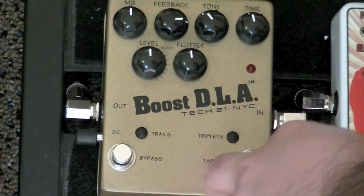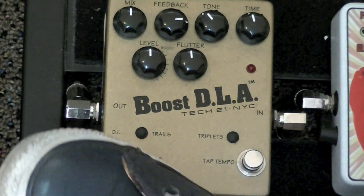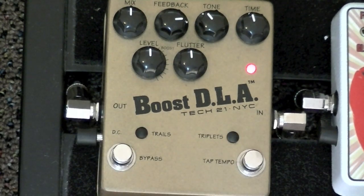Let me start that again and get rid of that. There we go, trails are off. So I'm going to set that again. So if you do the swells, you can get those cool ambient sounds.